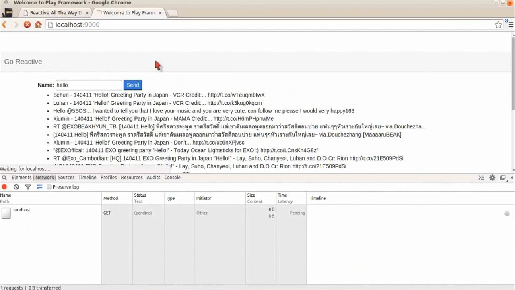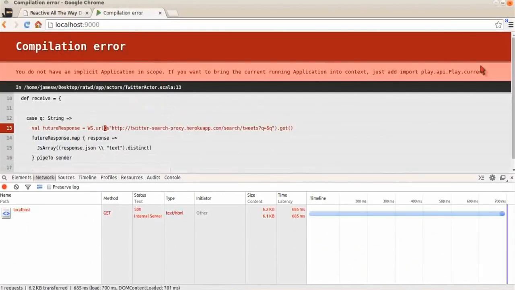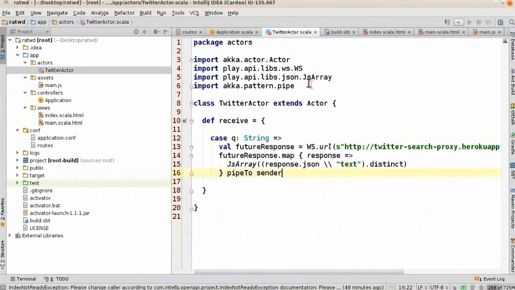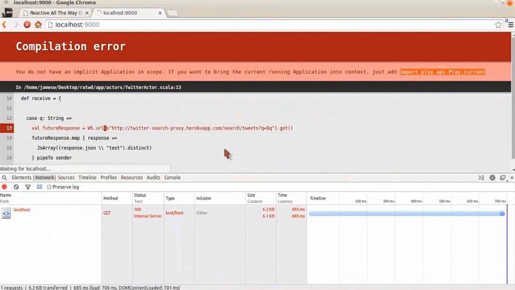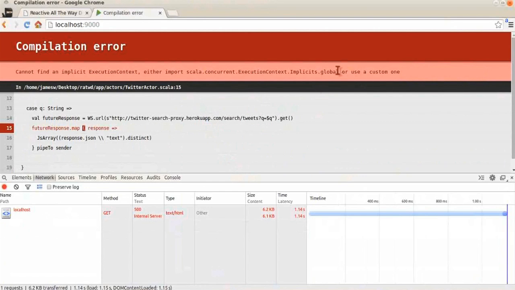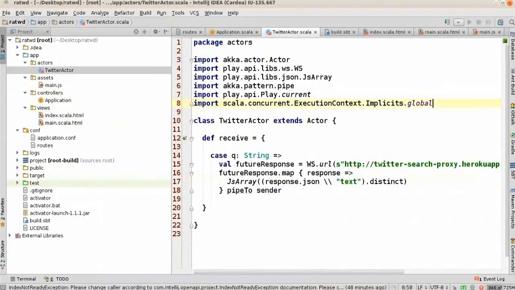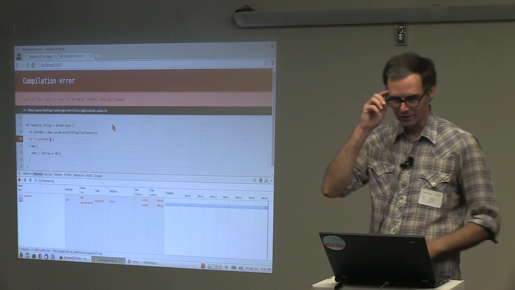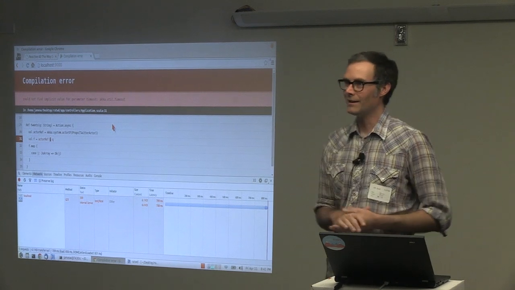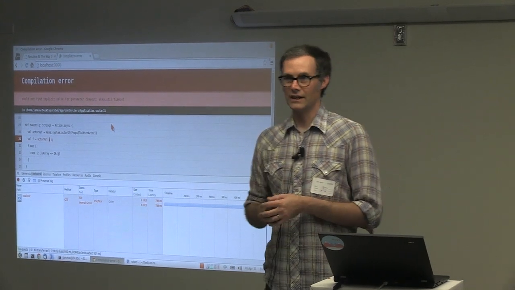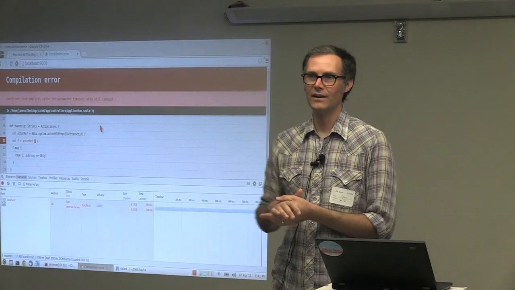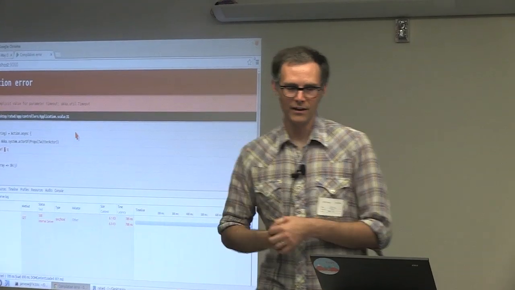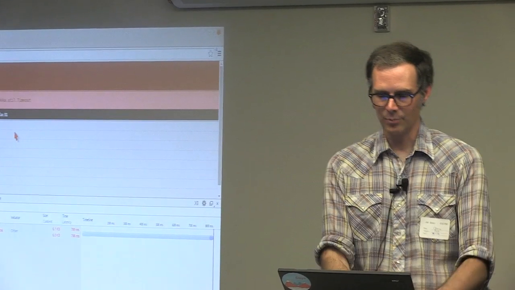We are going to need some imports here for some implicits. So let's see. First, in our actor, we need to import the play app. So let's go do that. And then we're probably going to need an execution context. I'm so glad I can just copy and paste that whole thing there. And then one other implicit. This is where the timeouts come in. An ask against an actor has a timeout that I need to specify. And we can specify this as an implicit parameter.